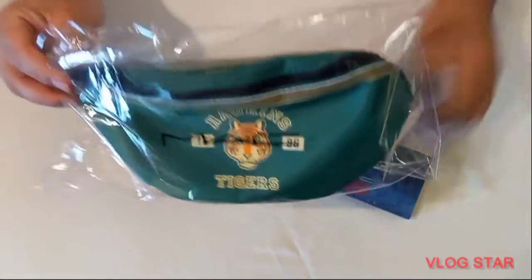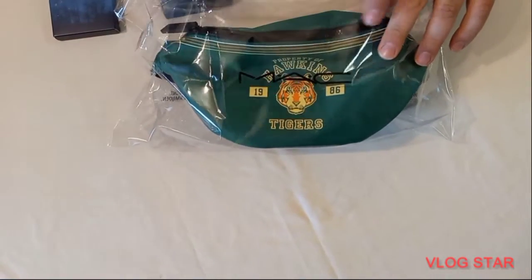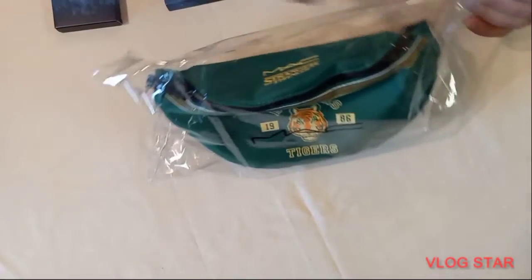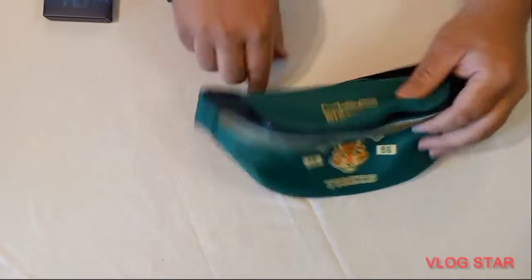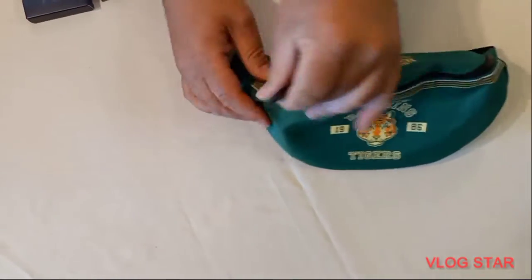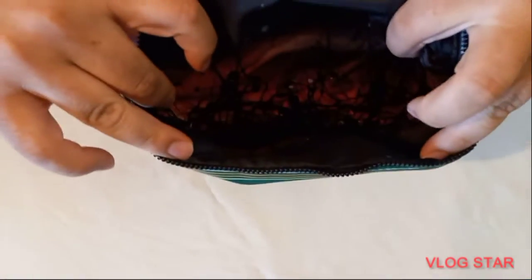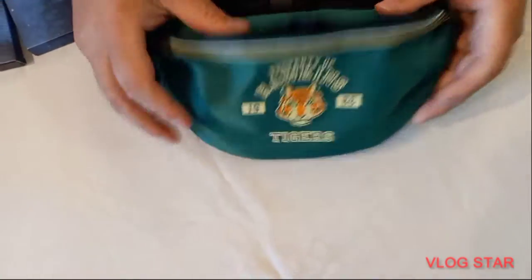This is cool — check this out. It's a Stranger Things fanny pack with the name of the heist, the school. There's the MAC logo on there. Oh, this is nice — look at this, it's pretty big. I'm pretty sure I could fit someone big like myself in it. It has a little zipper on it. Wow, look at the inside — it's cool, you guys see that?